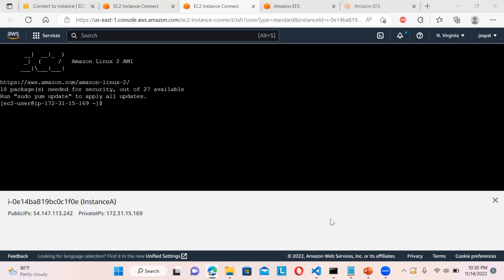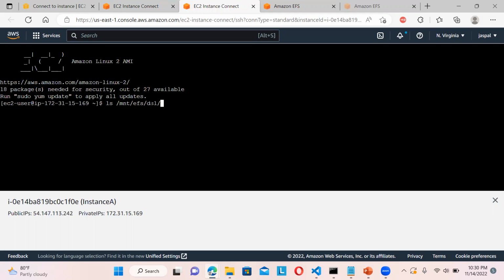Now let me write a few commands over here. I just want to check whether that mount location is available or not. You can keep a note of this while we were launching the instance.